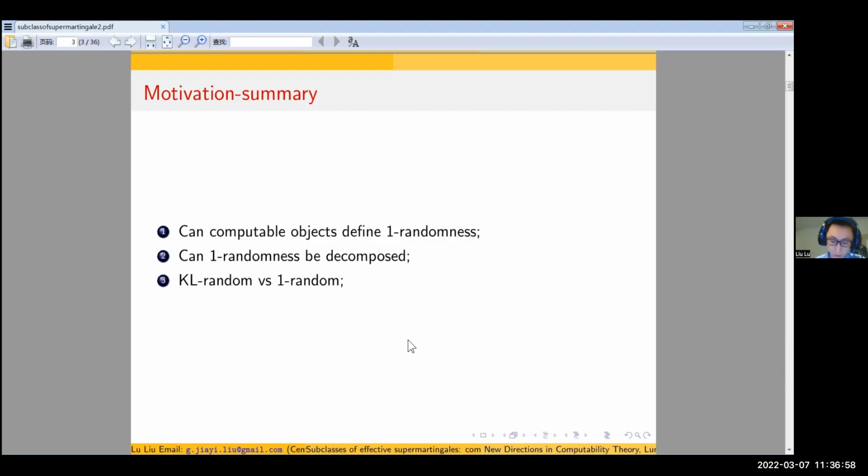And the third one is about this big open question in computability randomness theory, whether KL randomness is equivalent to one randomness. This is also a comparing randomness notion question. But you might say that this is not convincing because a lot of questions are comparing randomness questions. Why is this particularly related to it, as the others are not so related? Actually, I honestly agree with you. But after a while, I will also introduce the proof of some of our theorem, and it will be seen after that that it makes sense to talk about these arguments in this randomness question. Although we don't know how to carry them out.